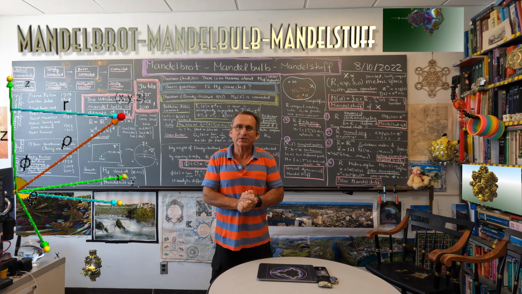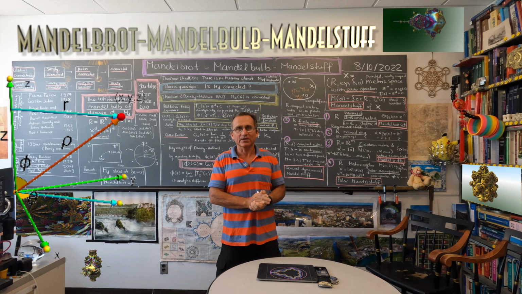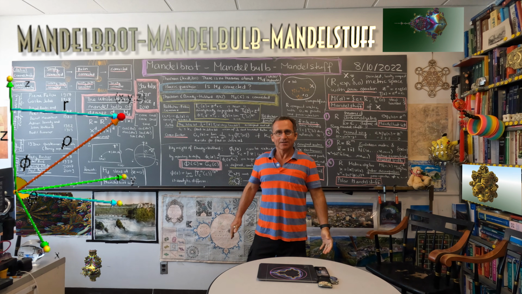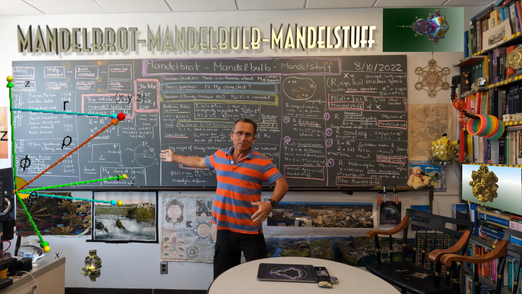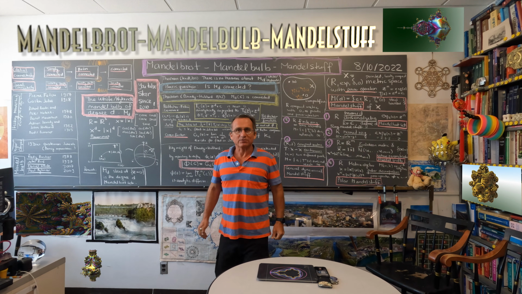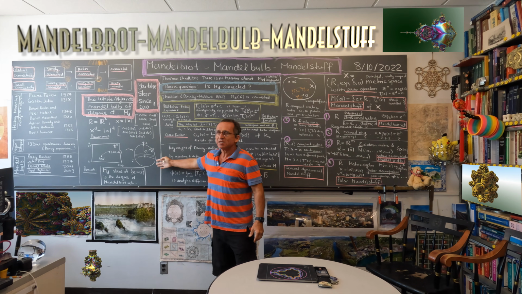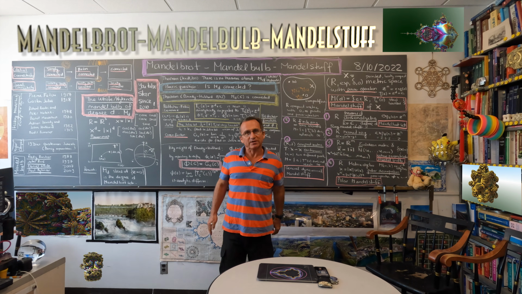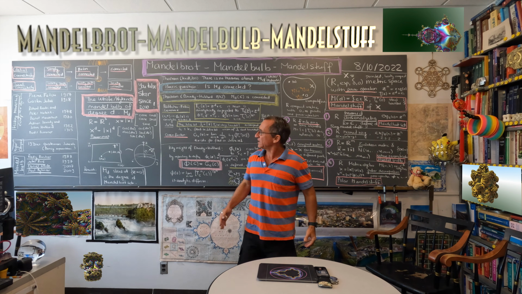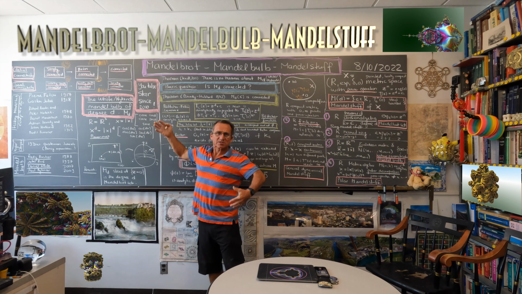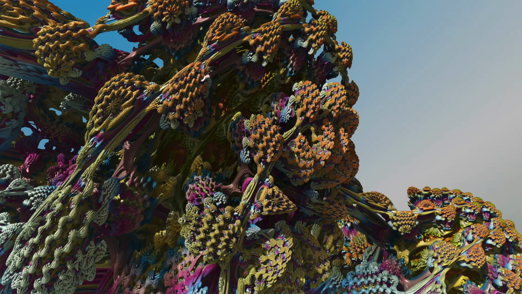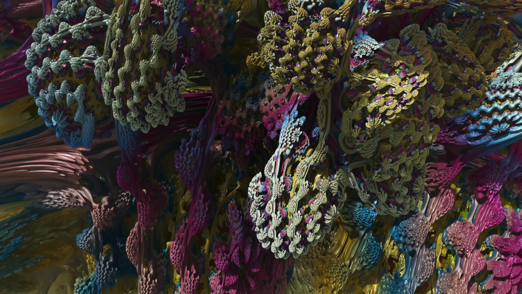Welcome. Since we were teaching spherical coordinates this week in calculus, I thought it would be nice to talk about the Mandelbulb set, which uses spherical coordinates to be defined. I have been very excited about this object for quite a few years because it is the YouTube star. It's one of the most beautiful objects which I know.